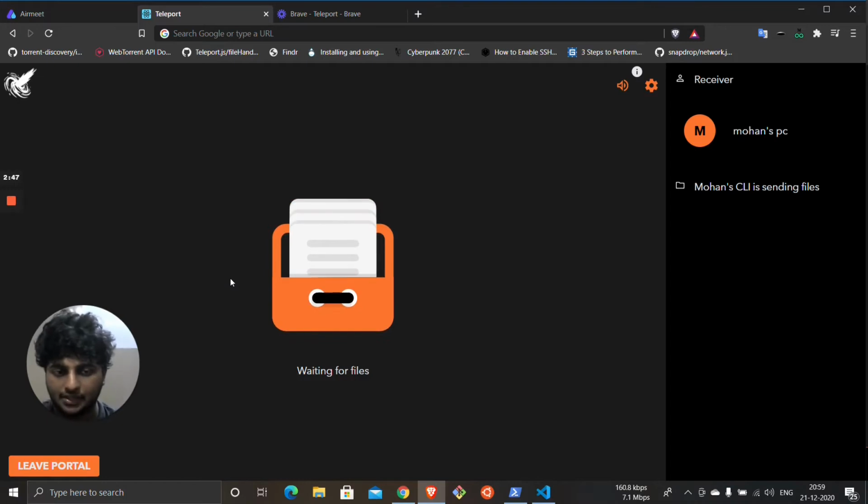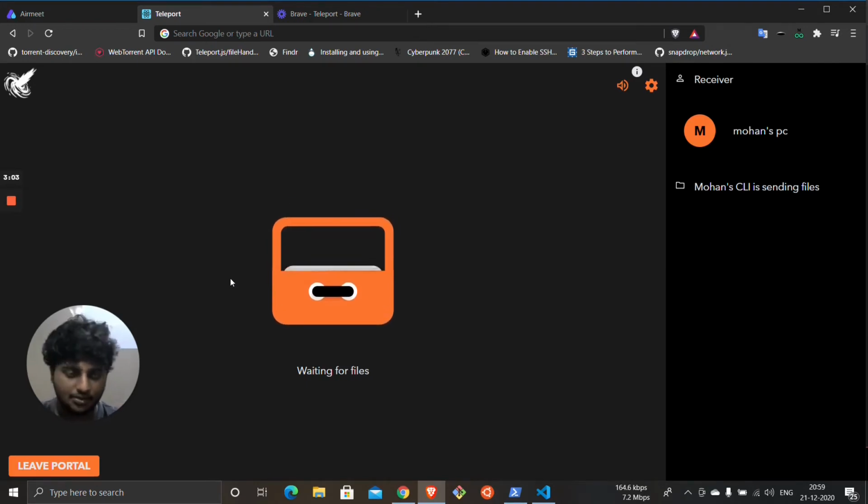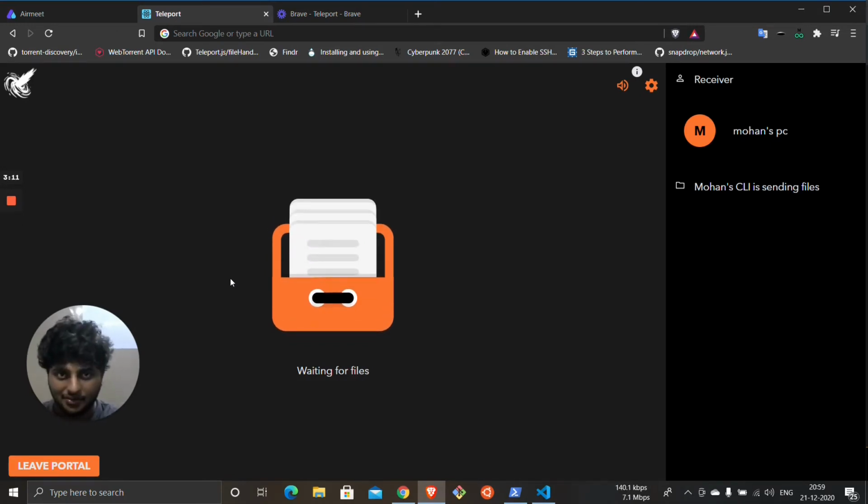Works vice versa. So how this whole thing works is we built one hybrid library called teleport.js, and it's the whole networking library that enables peer-to-peer communications. And depending on the environment, we use the right packages, and we just ship it with the front end. So it's basically a model view controller setup, but in this case you don't have a model. You just have a cool controller. It's a hybrid JavaScript package that works both in the CLI and in the browser, pure JavaScript, and your front end, either the CLI or the browser.